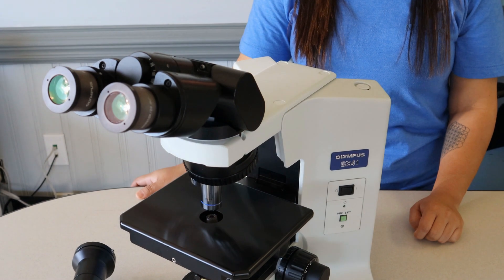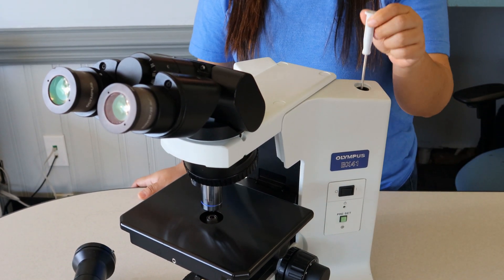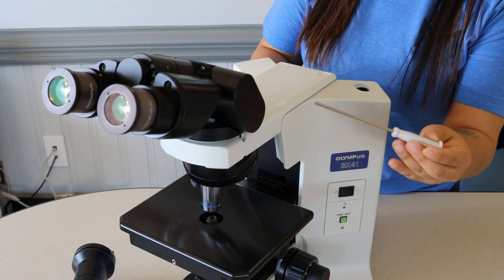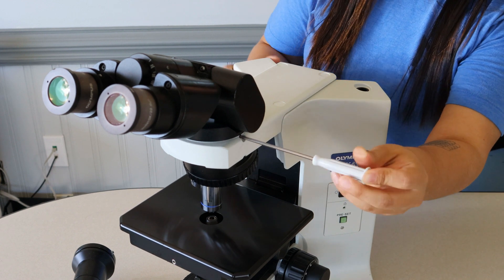First, remove the three millimeter wrench from the upper right hand side of the microscope and take off the head of your microscope using the small screw hole located directly to the side of the head.